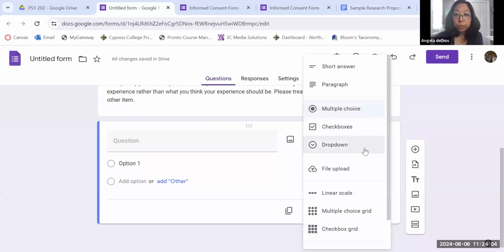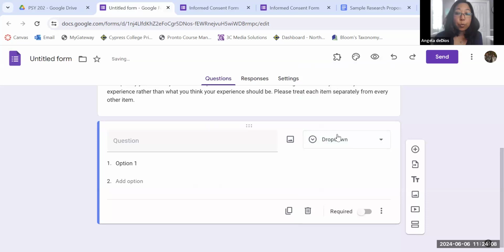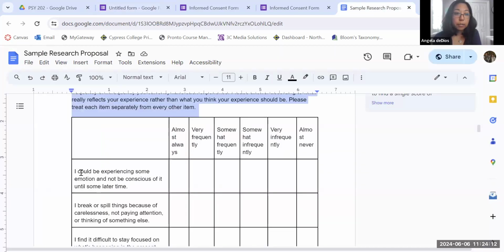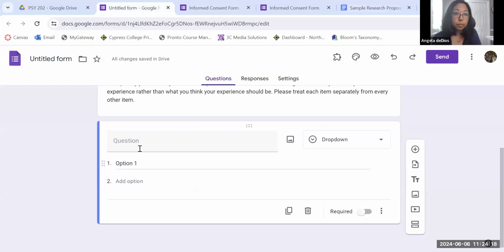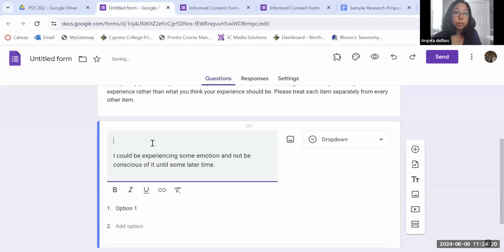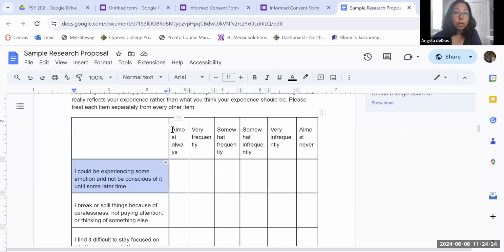We can do Dropdown. So what that looks like is we add each item. So let's give an example of what that looks like here. So that's where you copy and paste the item. And then we give all of the options.